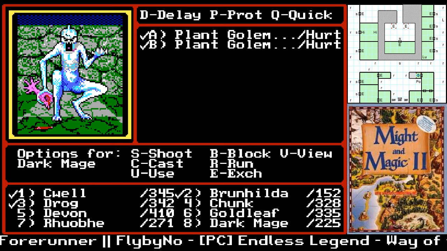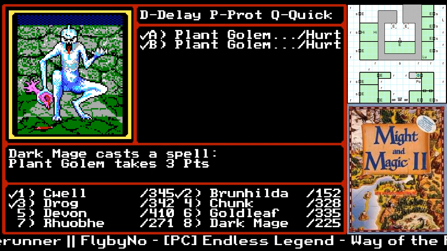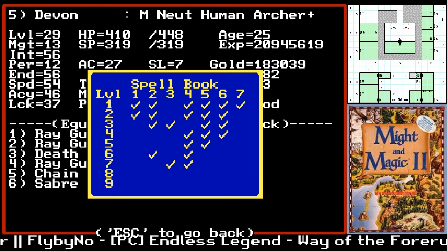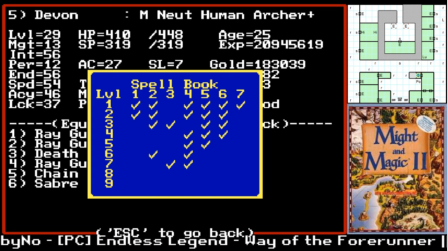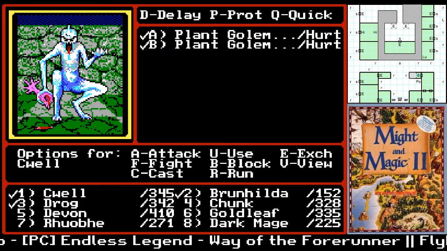Do you have enough for an energy blast? No. What about a flame arrow? Fuck yeah, Dark Mage. Man, Devon, what can you cast? 7, 3, and 4? No. Can you cast a fireball? 3, 4, or a lightning bolt? No, you can't. God, Devon, you suck. I could teach him fireballs, I just haven't because, I mean, really.